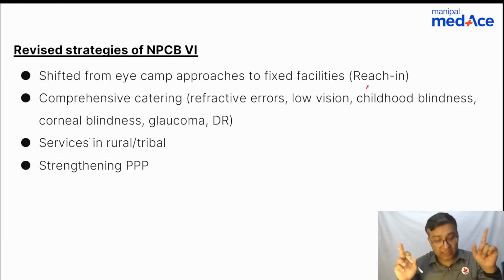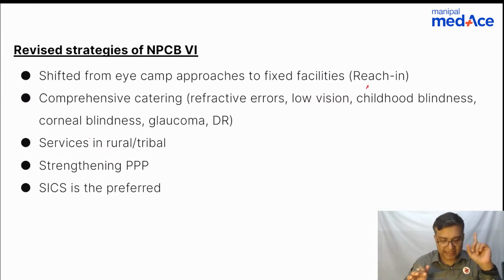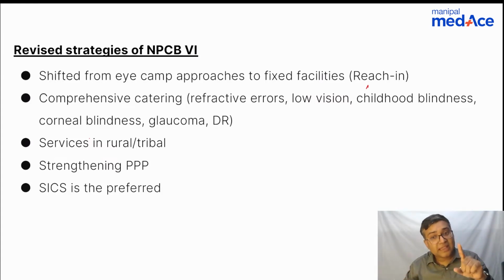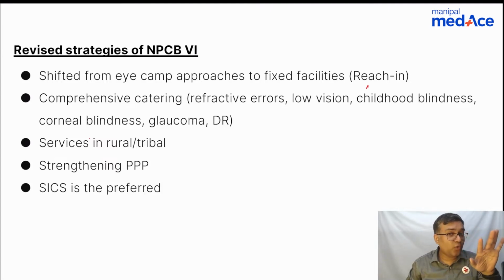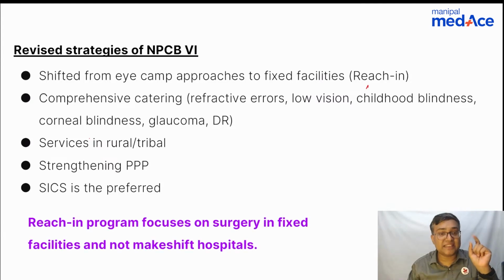The last but not the least you have to remember is that the mode of surgery they have recommended is small incision cataract surgery. So remember the reach in program. So now we have a reach in program, that focuses on fixed facility surgery. Now the patients have to be screened in the periphery and then they have to come to the main hospital, not in the makeshift hospitals.